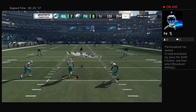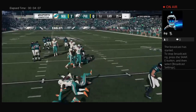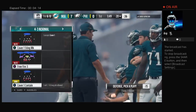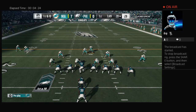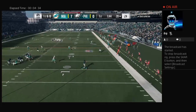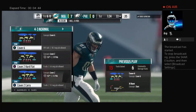Here's Parkey now, set to kick it away. That's fielded in the end zone. And the decision to come out is going to cost him 5 as he's taken down right at the 20. Wentz now on first down. Flushed to his right. To the right side, caught by Saleh. And he's going to get this one across the 30-yard line. That one goes for 13 yards, and it moves the sticks.